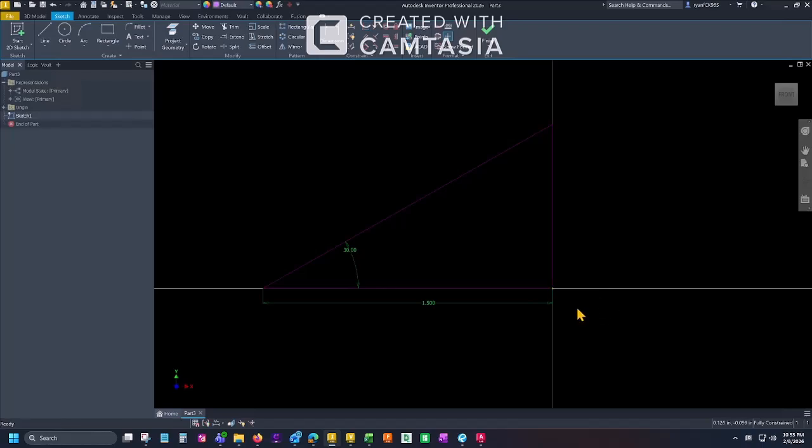That's also the neat thing about constraints, is sometimes we can eliminate the need for 2 dimensions by using 1 constraint. Because if you think about it, that corner is now tied to the origin. So I technically have a X dimension of 0 and a Y dimension of 0. So there's my 2 dimensions that I needed.